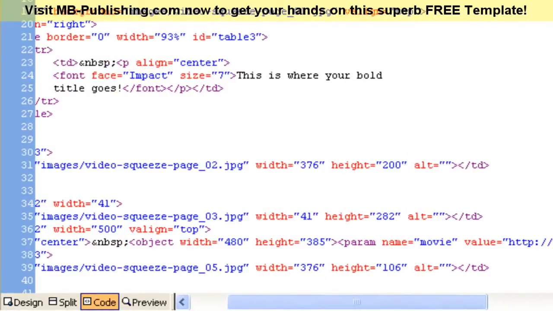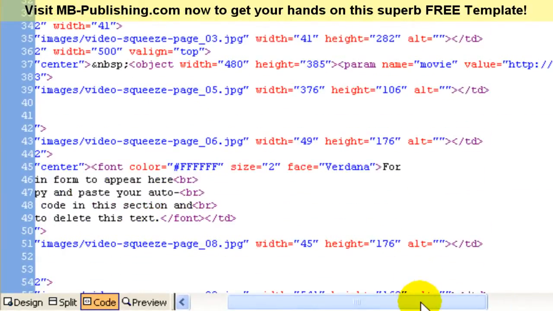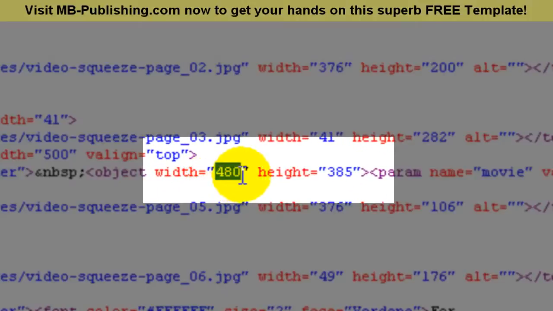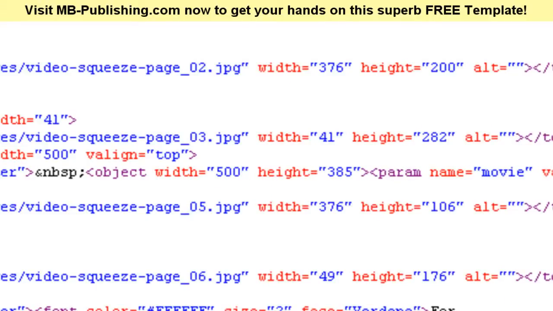Now there's a couple of things you need to pay attention to with the code, and that's these settings here. If you remember, we set the width to 500 and the height to 262.